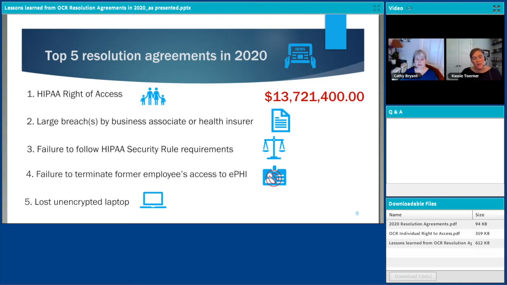Kathy said that the OCR had a slow start in quarter 1 of 2020 rather. 2021 has actually already started off pretty quickly. We've already seen 2 settlements come out. One Kathy and I have been discussing because the fines were rather steep. It was failure to provide information or medical records in a timely manner. I think the delay was maybe around 5 or 6 months, and we saw a $200,000 fine from that, which is one of the higher ones that we've seen for right to access. So something that we're definitely keeping an eye on, with that being such a larger fine that we've seen.